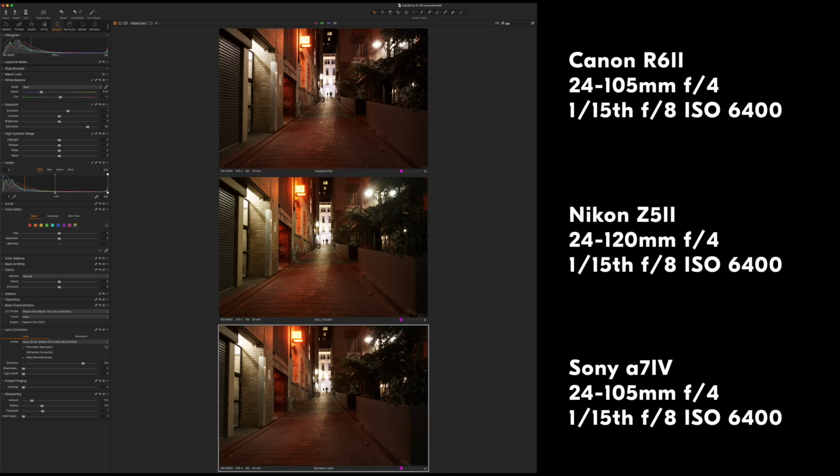All right. Thank you. And our final image assessment, because this could go on forever. Each image is at ISO 6400. We are at 1/15th of a second at f8 to try and make these lenses look as good as possible. We are on the 24 to 105/120.